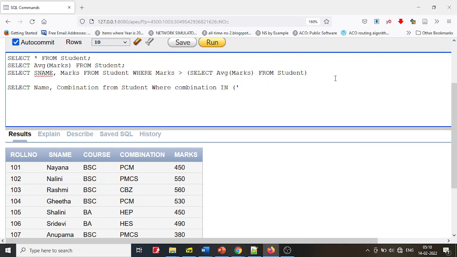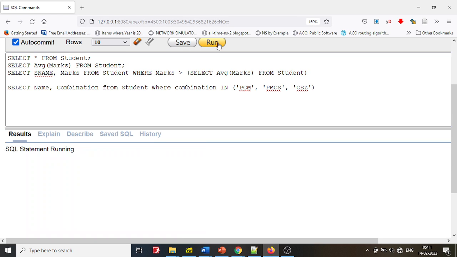Which are these values? I want PCM, I want PMCS, and I want CBZ. It's not double quote, it's single quote. So I have this many. I'm going to just select it and run it.